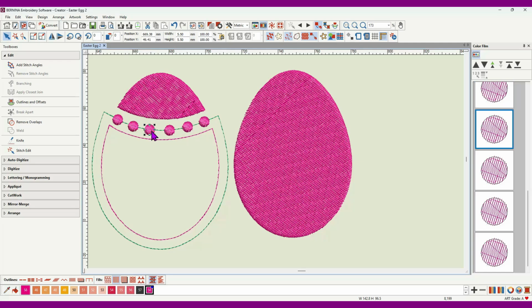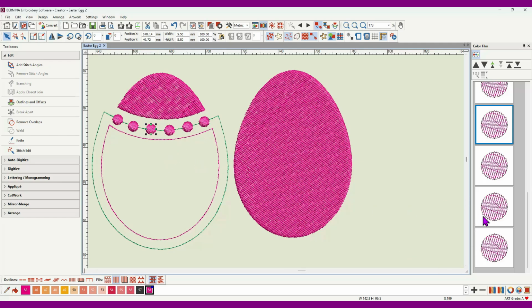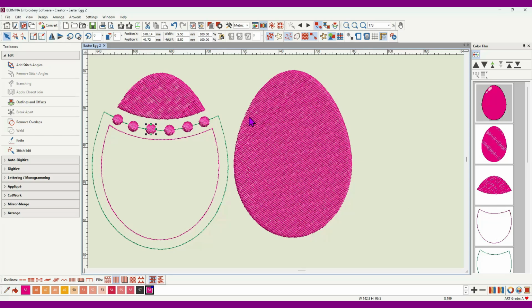That just helps you keep them fairly even. And then you can delete your green offset. So I'll click off, select the green and delete it. Okay, you could use your zigzag or your stem stitch or your triple outline to create lines across here too.